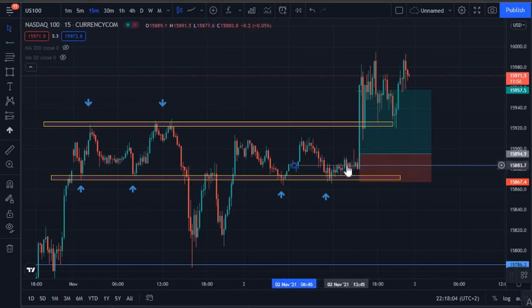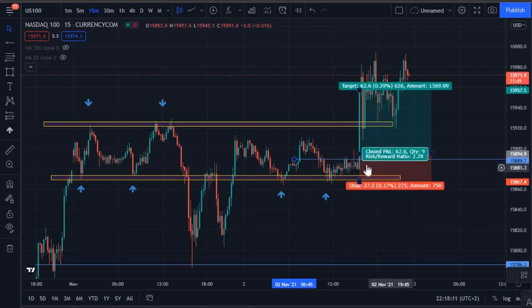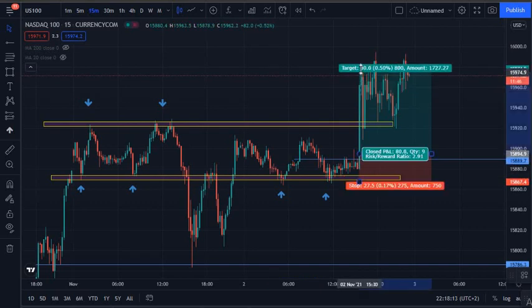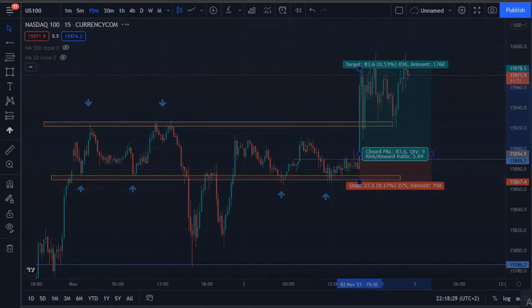If we have to scale down, that is probably our 5 minute. That is our 5 minutes resistance area. So you were going to jump into the trade like that, and you were going to ride the trade. And yeah, this trade was like a 1-to-3 risk to reward ratio, which is not such a bad trade, which is a good trade. So yeah, that's what happened with NAS 100. The next pair we're going to go to is US 30.